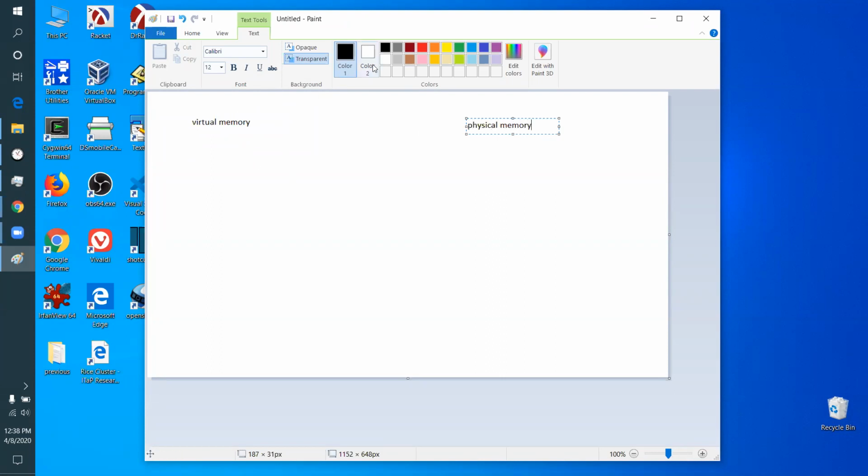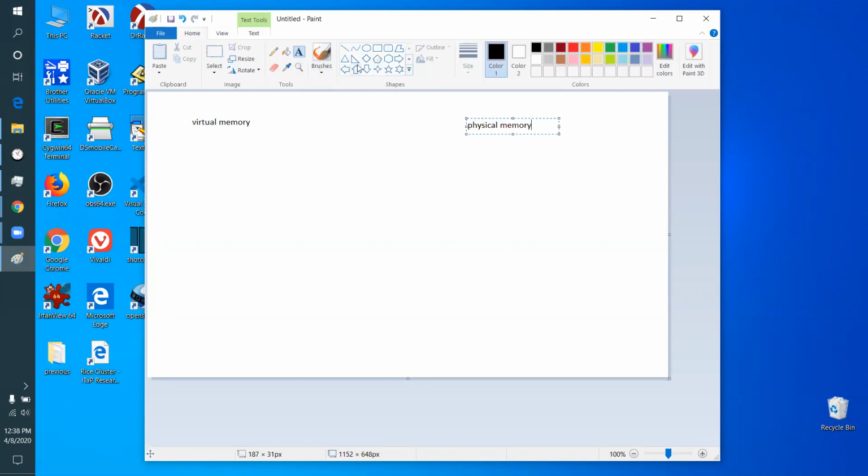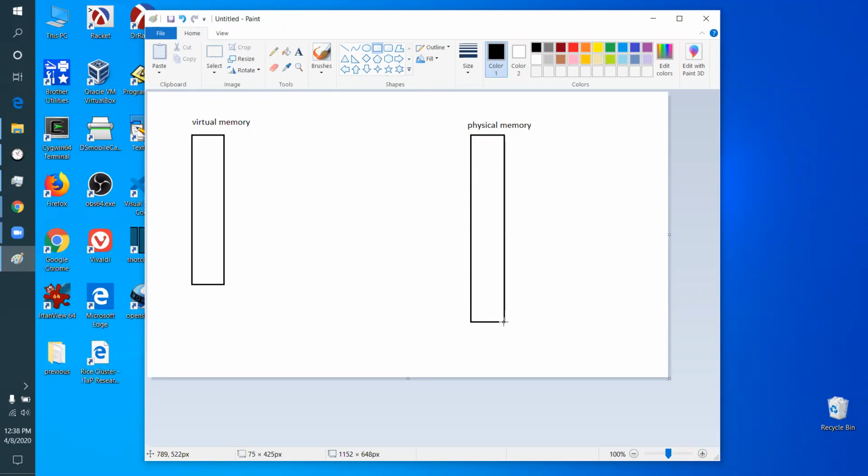Okay. Now, virtual memory is an array. So I'm going to draw a picture of an array. Virtual memory is an array, and physical memory is an array, possibly of a different size. Okay. Now, we've been thinking of these as arrays of bytes. But right now, we're going to switch slightly to a different idea.